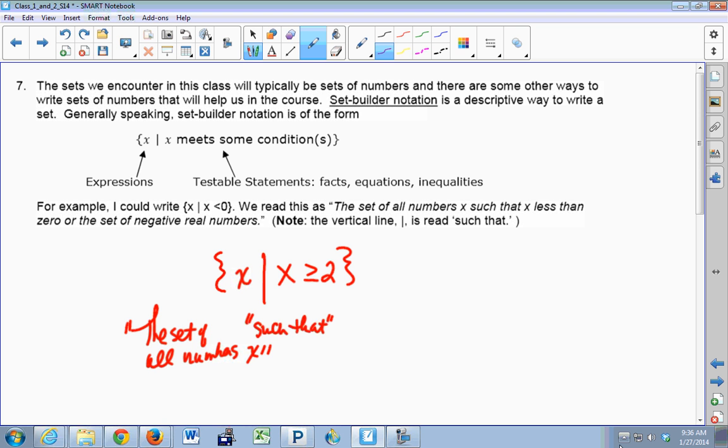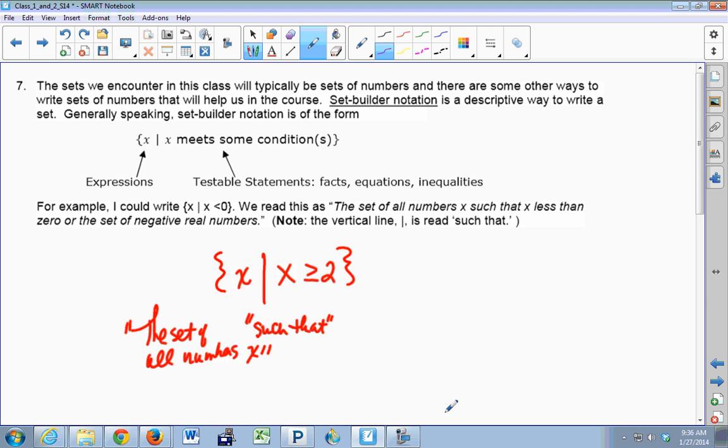notice what goes to the right of that is either an equation, an inequality, or a fact. So this is an inequality. So what might this set look like? Well, this set you could not list like we just did the 7 dwarfs because it's all real numbers. So what number comes after 2? Well, it could be 2.00009111092. You can't say what the very next number is. Notice I didn't say integers, so it's not 2, 3, 4, 5. It's all real numbers. So it's impossible to list it.